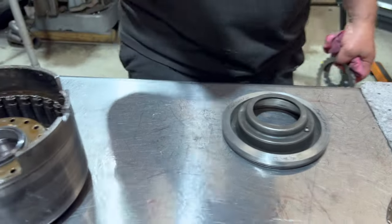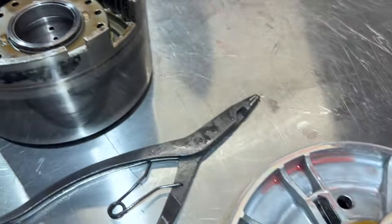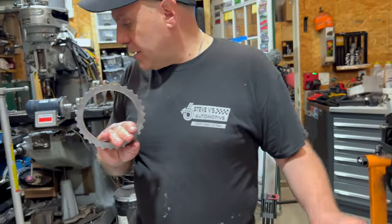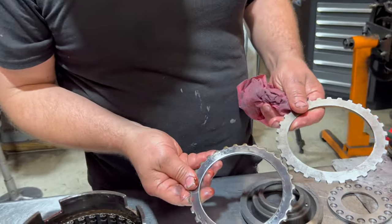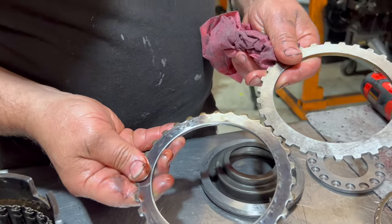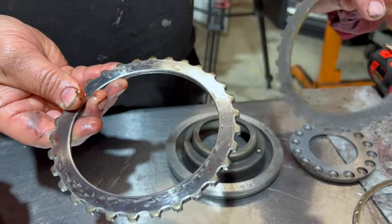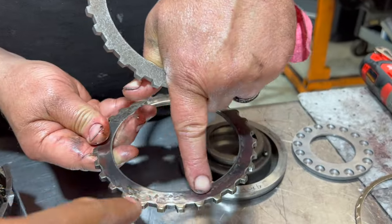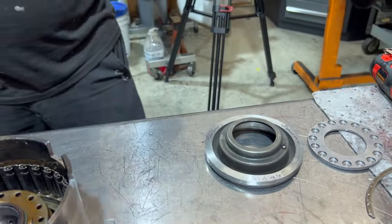Sometimes you can swap these into the forward clutch and play with your clearances. Another thing that all the units get is a new pressure plate. That's going to replace this guy. Okay, this guy's no good, because of the hotspots. That's no good. So every unit gets one of these.